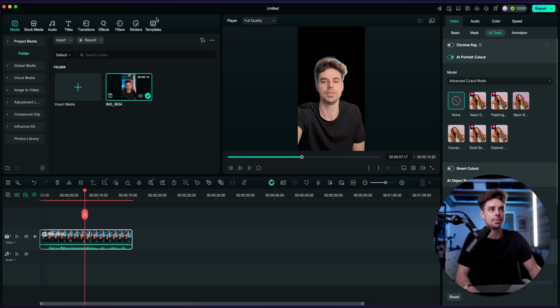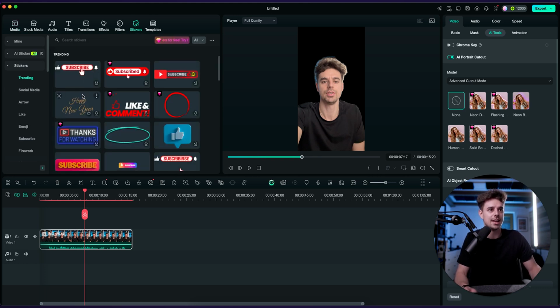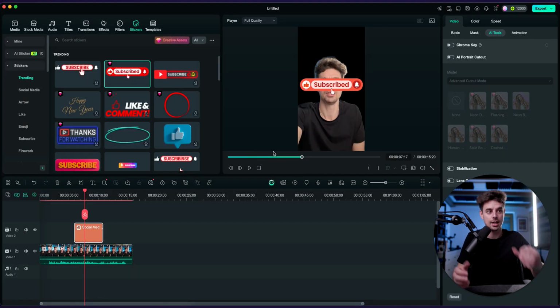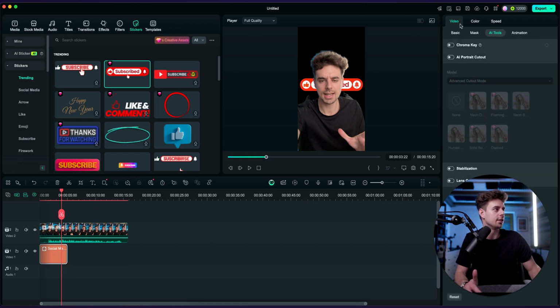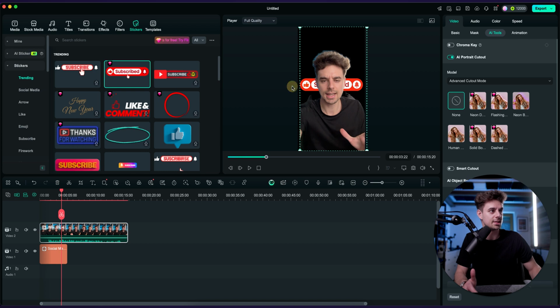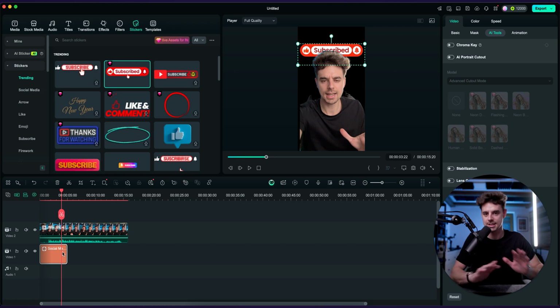And here, for example, I could just pick a sticker or a text or whatever. I could say, just subscribe to my channel. And then it's downloading that from their database. And then all I need to do is place it below my layer. So this is a layer system: what's below is going to be behind. And then I could go here and change the position, not the position of myself, but of the background. Doing it like this, something like this. And yeah, I could also add some animation and stuff.